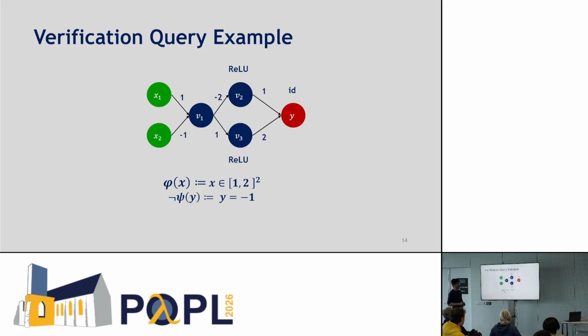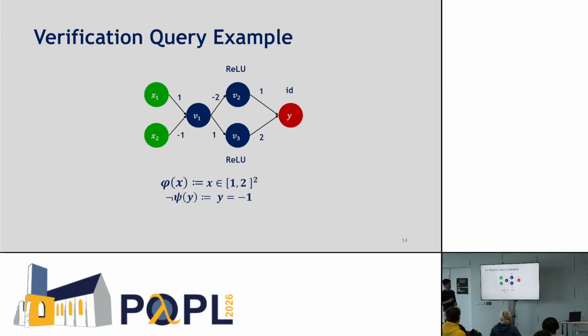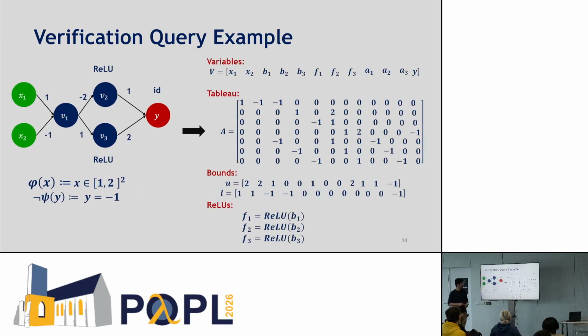We have this neural network here. It has 2 inputs, 1 output, and 3 hidden neurons. And we have this very, very simple property. Then the reduction to the form that I previously showed you is in this form. I don't want to go too much into depth on the technicalities of how this reduction works. It's unnecessarily complicated.